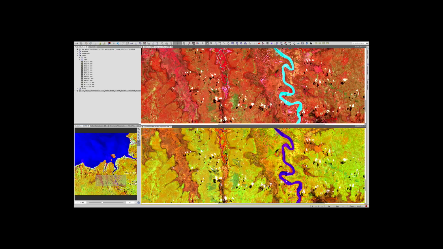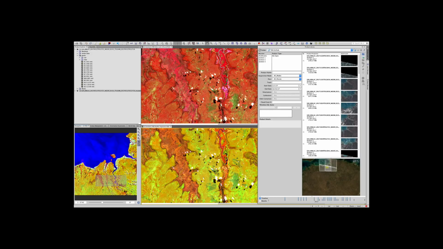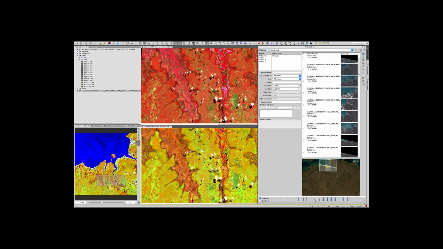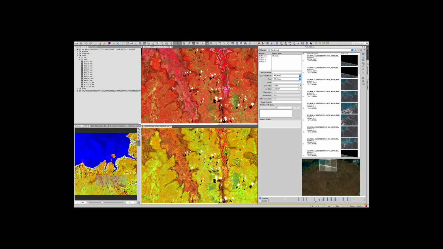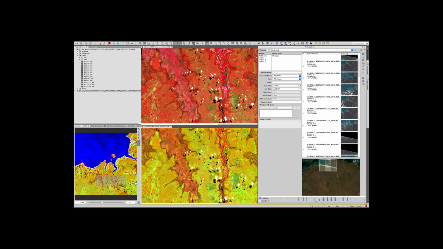And before we end, just one more thing, almost forgot. If we head back to our product library up in the top right corner, you can see that this has now been populated with a whole range of images that intersected that little window that we drew earlier. And what's great is down here on the bottom is a little timeline. You can see when these images were collected throughout the year. And just scrolling down here, you can click on a particular image. You get a little scroll window that pops up, and you can see what that looks like.